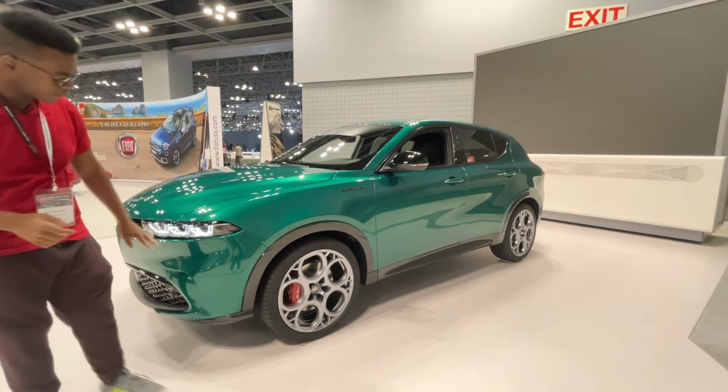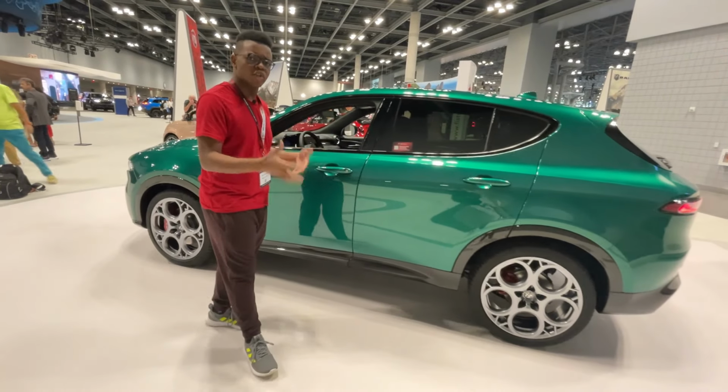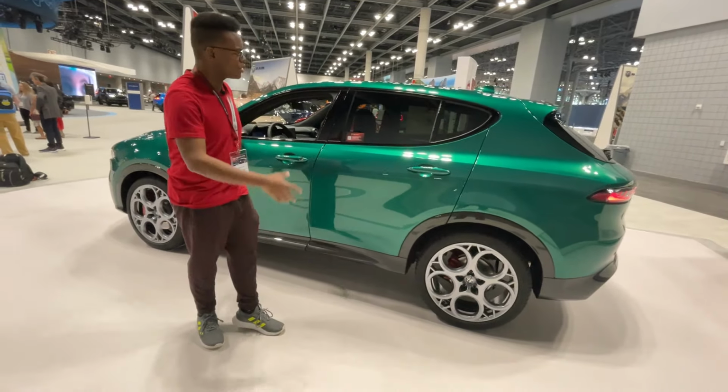But let's go to the side of the car. You could see the Alfa-designed wheels. They look really nice. It's kind of like a gunmetal. These are 20s, 235s. I'm surprised, but this is a more mundane model of car. I would hope that we would get the Quadrifoglio in the future, but this is more like the 2-liter Q5 equivalent of car. And you could see in terms of size how big and how small it is.